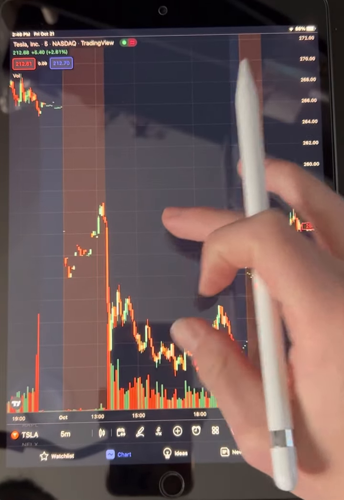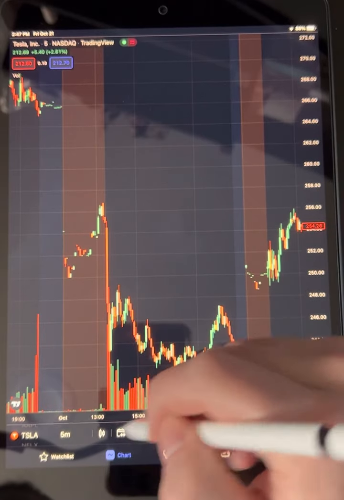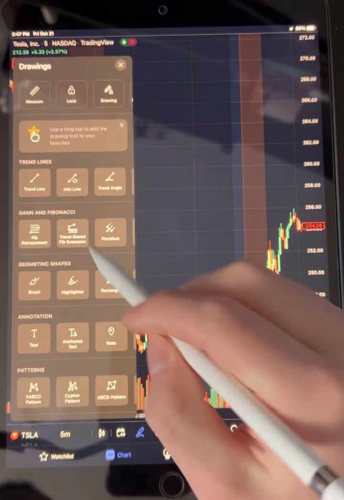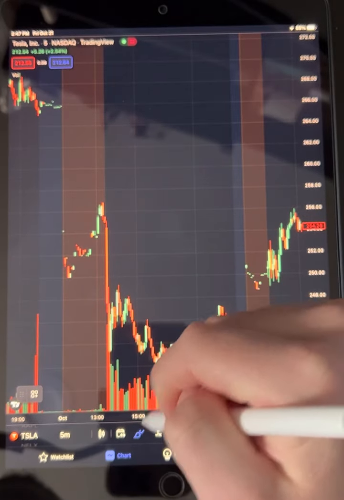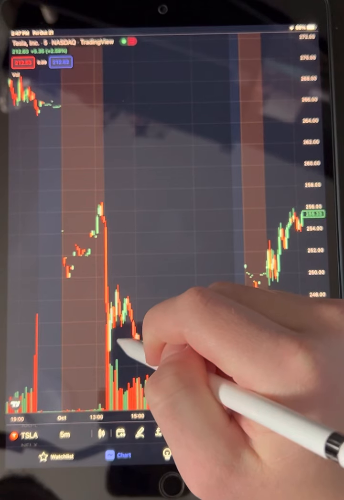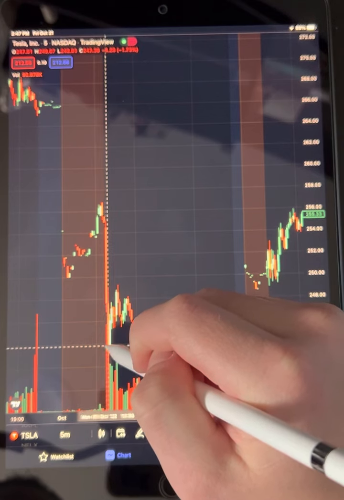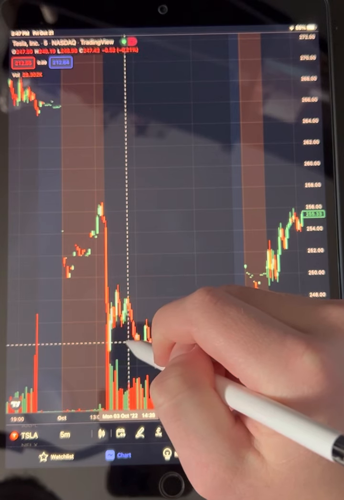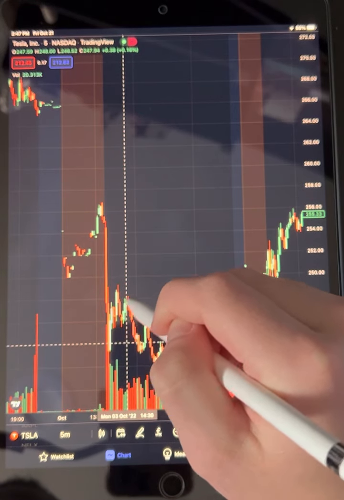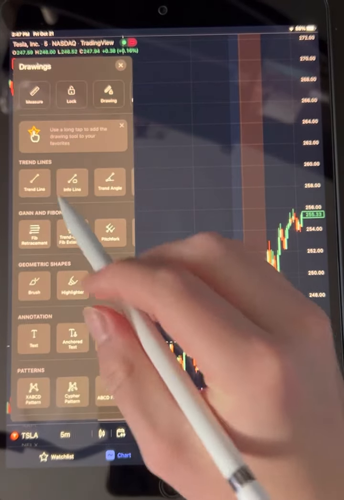Okay, so this is the third right here. So we look at this, and why specifically did I enter in right around 10:30? So that was around right here. I entered right at the peak here before we continued down for the day. So that was where we entered in for the 50%.